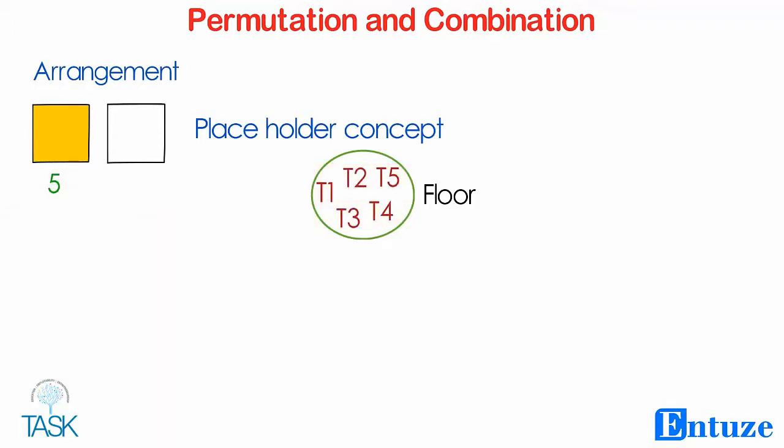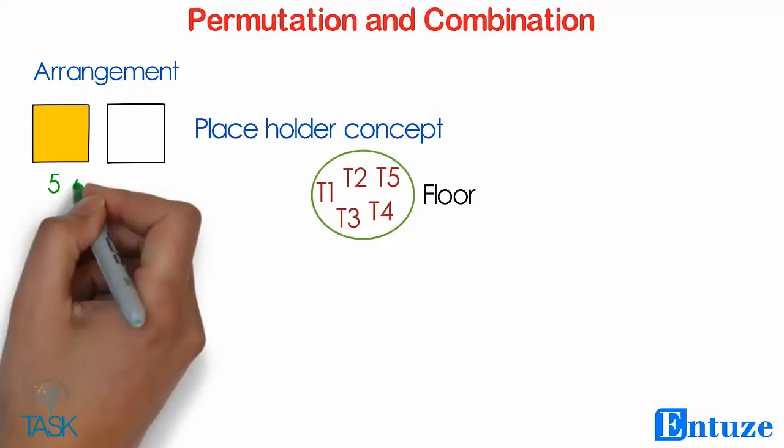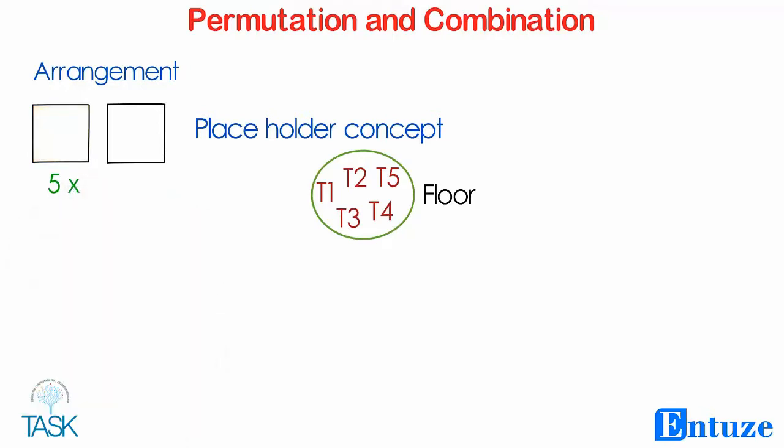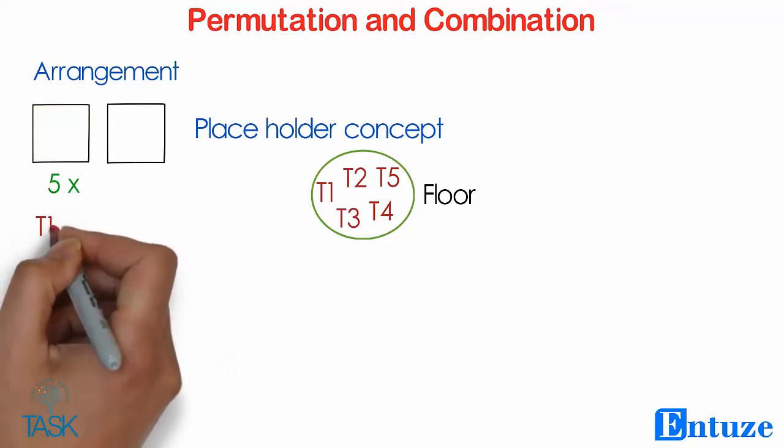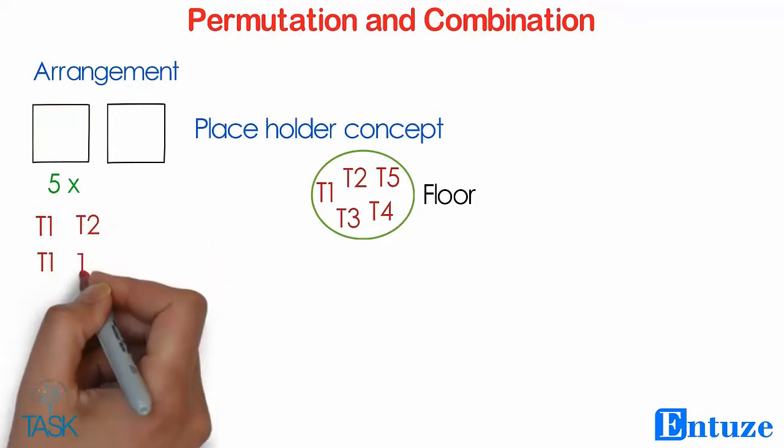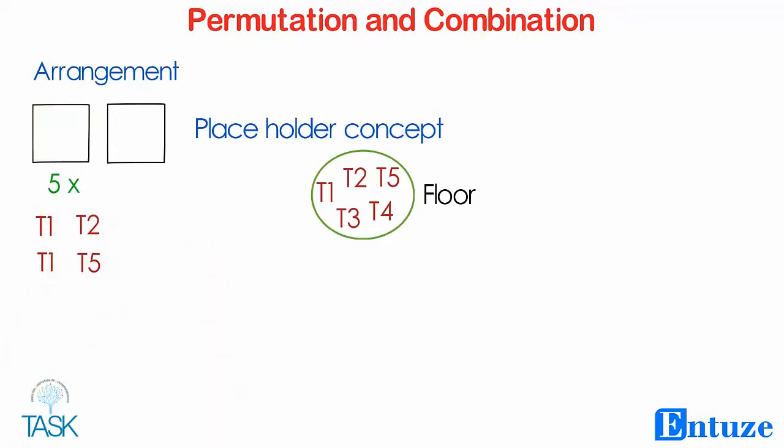Next, every time you do that, it can be toy 1, toy 2, or it can be toy 1, toy 5. There can be so many possible ways in which these boxes can be filled up. That means what goes inside the box is a toy, and outside these numbers are the number of ways to fill it up. This 5 doesn't mean that T5 is here. 5 is the total number of ways the box 1 can be filled up.